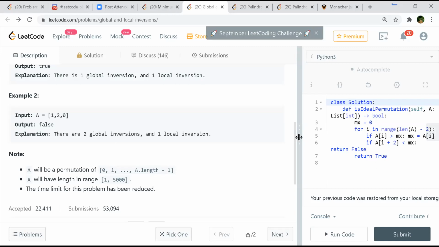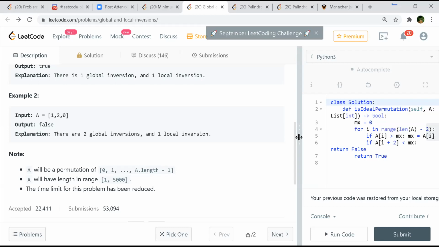Yeah, so whenever we have a local inversion like a of i greater than a of i plus 1, that is a local inversion for sure, but it is also a global inversion. So they are equal, but when I find a global inversion which is not a local inversion, that means my global inversion count is greater than the local inversion count, and therefore I'll be returning false.